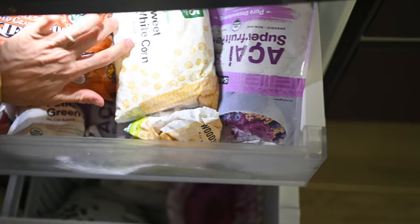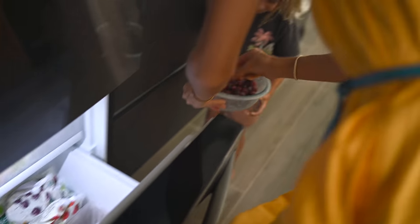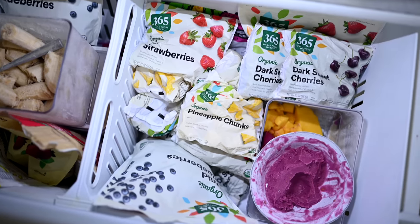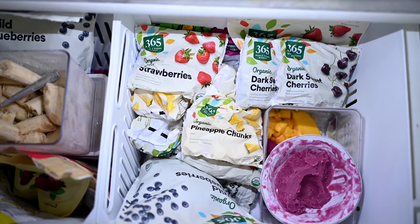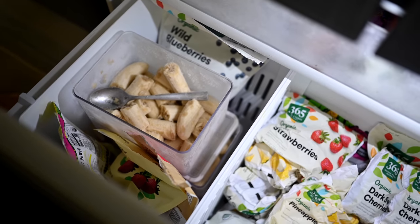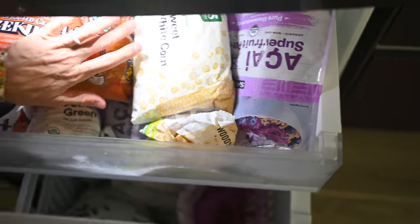The freezer honestly is just frozen fruit and frozen veg. We have tons and tons of frozen bananas for smoothies, and we will soon have tons of frozen mangoes because there are almost too many fresh to eat before they go bad. Anytime a fruit or veggie is on its last leg, if we're not going to eat it, we rinse it, dry it, and freeze it. Go-to's for smoothies other than bananas are every variety of berries, cherries — not just for smoothies but for our baked oats — acai and pitaya for bowls, and then veggies: primarily sweet corn, sweet peas, and a few veggie blends.